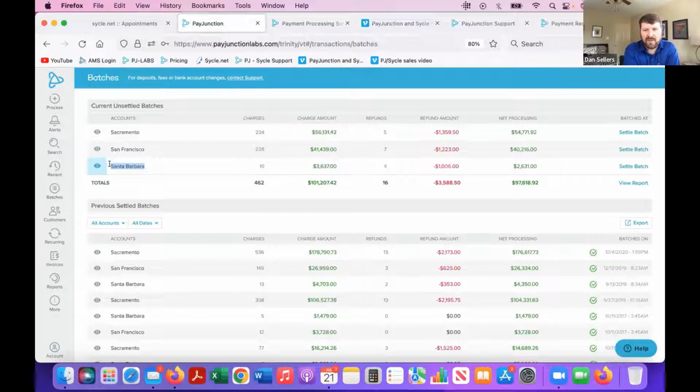Now, just to confirm, if somebody pays online through the website, that's going to be considered a card not present transaction. Is that right? Indeed, yeah. Anytime someone is not there in person with their card, it's considered a card not present transaction. And the card companies, who set wholesale cost, charge a slightly higher percentage for card not present transactions because they deem that a little more risky. Could be fraud, could be stolen. So the cheapest way to process is with a card in person, but we know that's not always going to happen, right? It's sometimes way more convenient to just take the payment online and pay a slightly higher wholesale cost than trying to have somebody come in with their card.